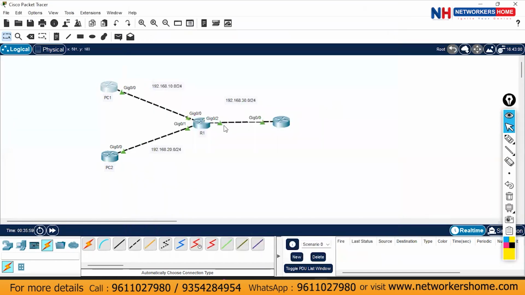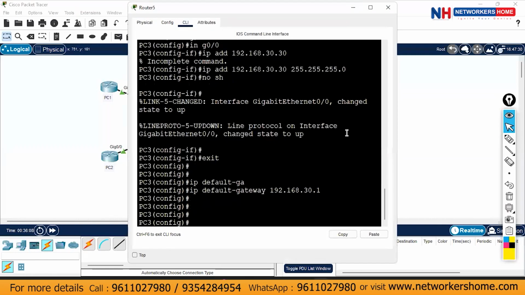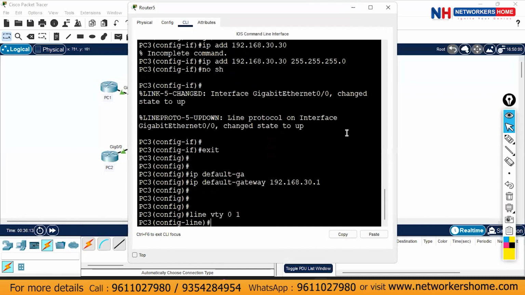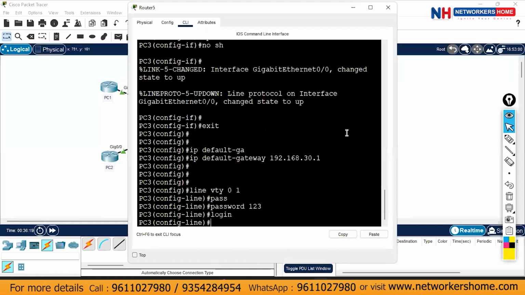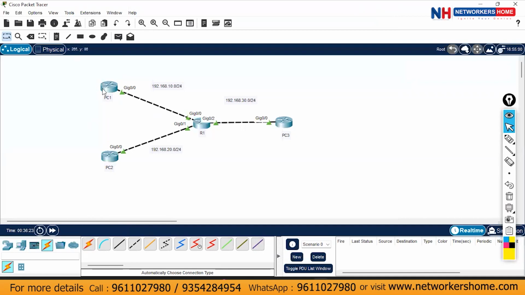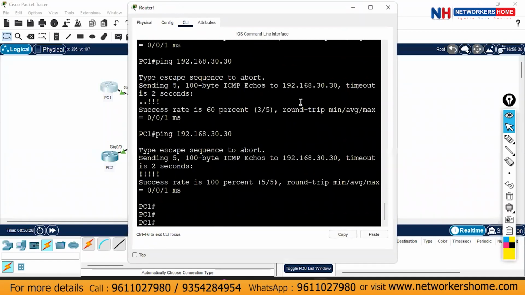Okay. Now, first of all, on PC3, I'm going to configure telnet. To configure telnet, I'll say line vty 0 21, password 123, and login. That's it. So now if I check on PC1, I'm able to ping.